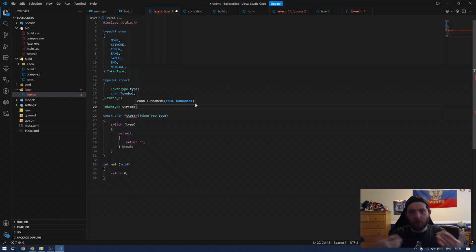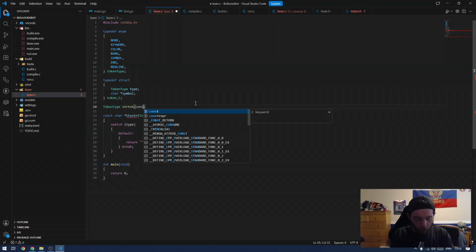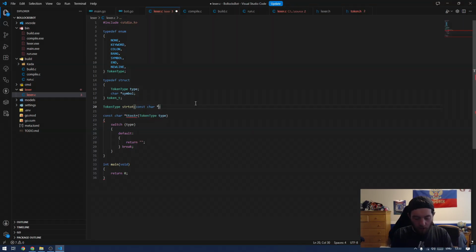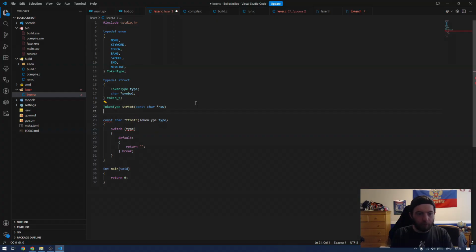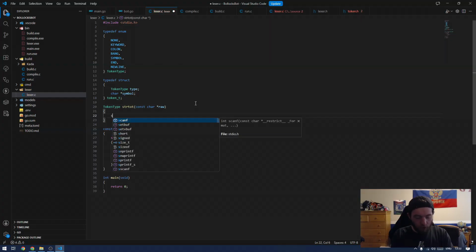Stir to T, string to token, which is going to take in a const char pointer of roll. Yep. Okay, and then we're going to switch. Oh wait, no, yeah.